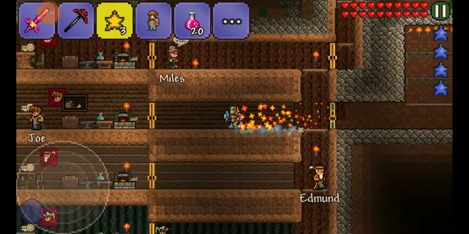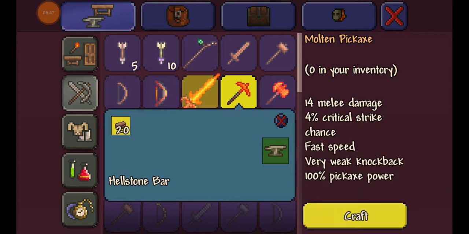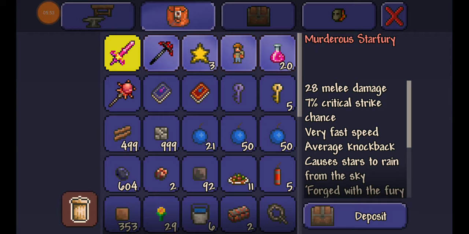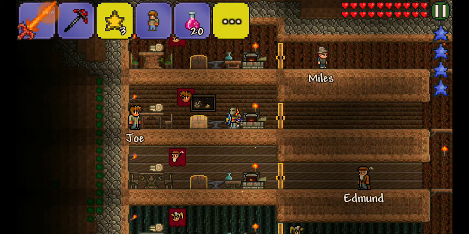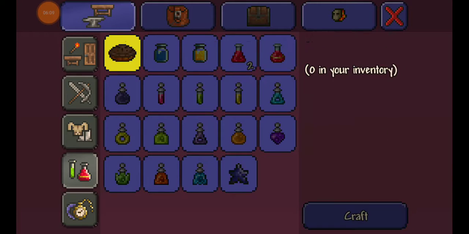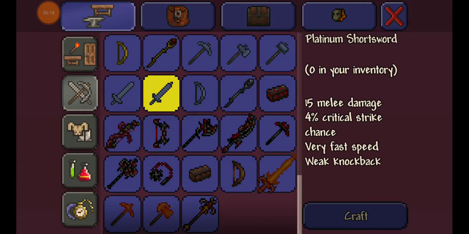Let's go to a crafting table to see what things I can make. I know I can make the... Ooh, look at all this stuff I can make. 42 damage! Oh, yes. Star Sword. Star Fury. Hello, Fire Greatsword. Jeez, that's insane. Let's see what else I can make. I can't make anything else, except more weapons. I want to make some with my heart crystals. I know I can make something interesting.